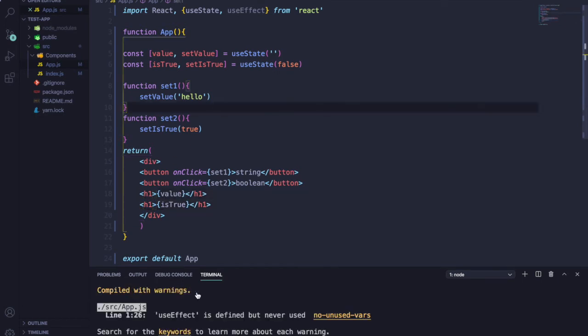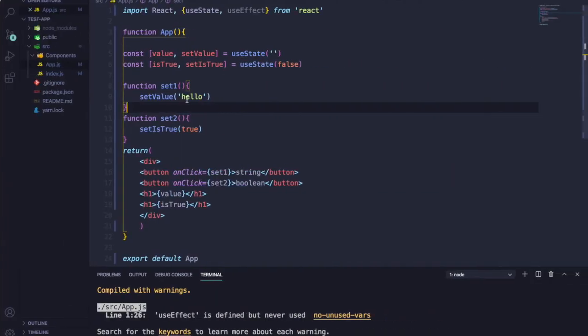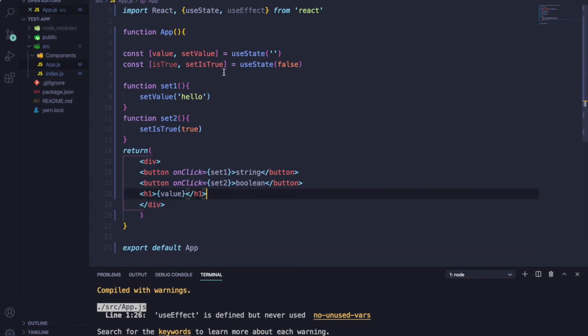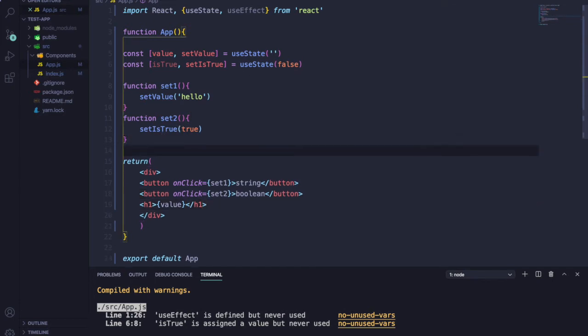Okay, perfect. Now it's saying useEffect is defined but not used. Now what we're gonna do, let's just open up our app real quickly, and hello. So we can't see the boolean, but I'm assuming it's changing. And actually we can just get rid of that because we're not seeing anything anyways. And now we're gonna use our useEffect. So we have to declare it before the return statement. We'll declare it right here.